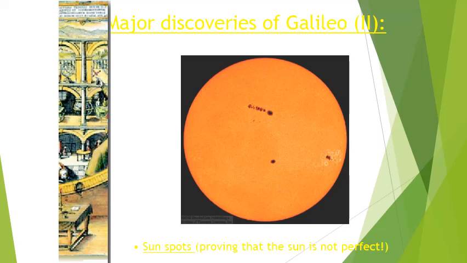Yet another flaw in classical astronomy that Galileo brought to light, pun intended, was the fact that the sun, which was thought to be perfect, remember this idea of perfection that ruled the classical mindset, when Galileo put a telescope on the sun and viewed the sun, he noticed that there were spots on the sun. It had blemishes, which is certainly something that's far from perfection. And these blemishes changed in number and position and that sort of thing. So the sun, which was thought to be perfect and unchanging, sure enough was changing. That, again, was yet another nail that Galileo drove home.